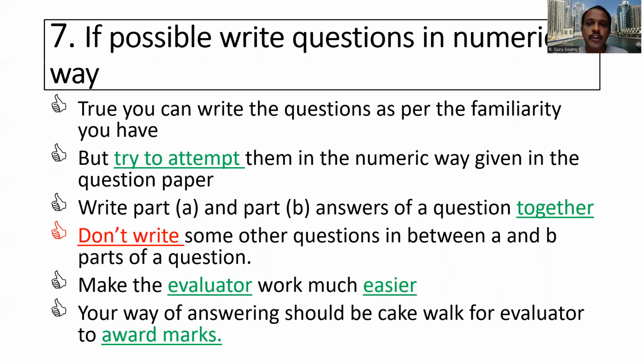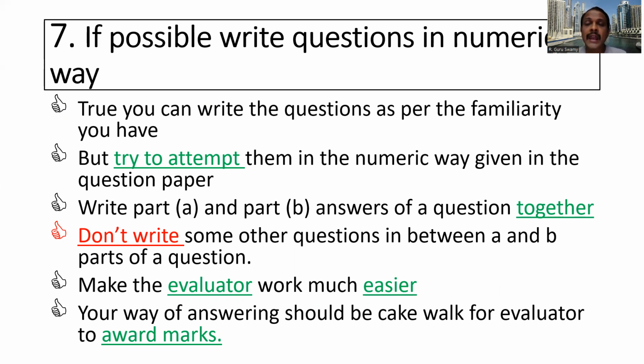As I was telling you, you have to make the evaluator's work much easier, because he turns papers front and back and awards the marks. So if you go in a very confusing way, he gets confused, and there's a chance you can lose the marks, students. You can attempt as you like, but it's always better you go in a systematic way. That's always useful in your examinations and also in your life.